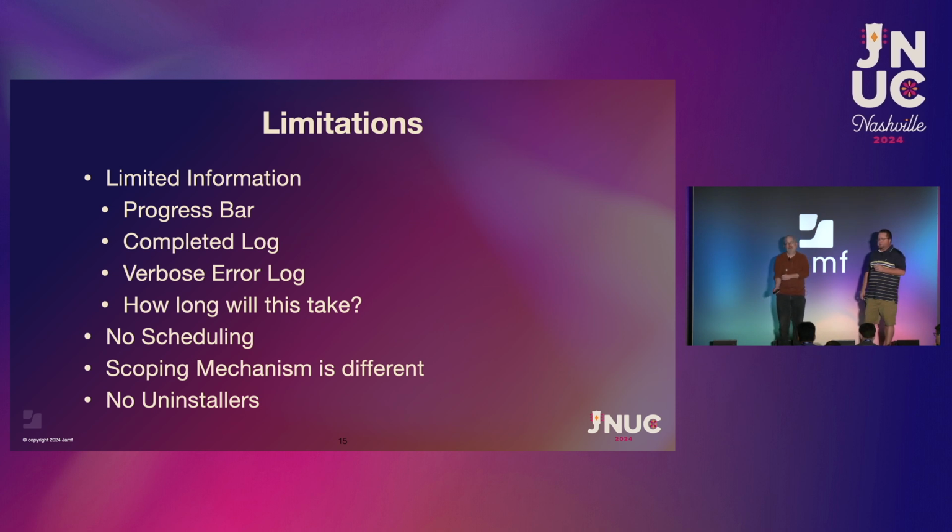Please allow us to scope to multiple groups. So even if it's smart groups, please allow us to install to multiple groups. That will save us so much time. And the last bullet point, please give us uninstallers. Right now, there's really no easy way to uninstall an app from the App Catalog. Some apps like Adobe will install an uninstaller with the Creative Cloud apps, but most don't.